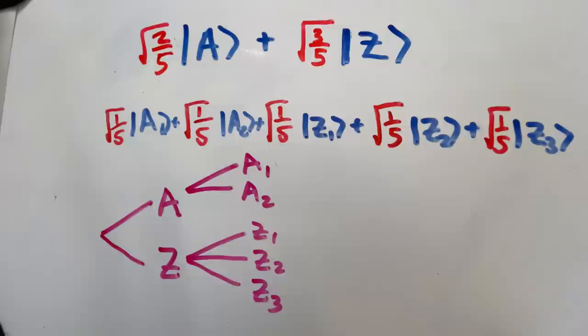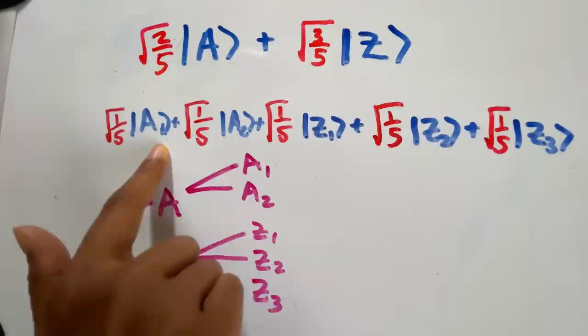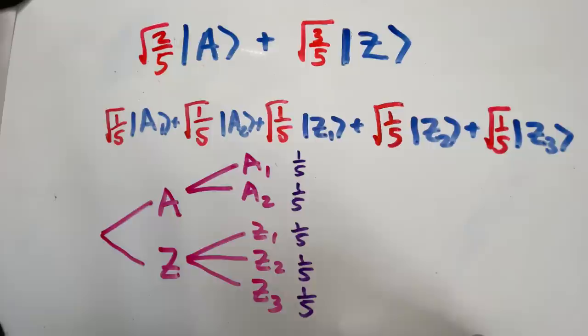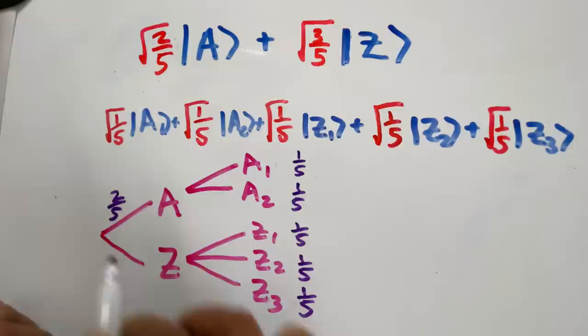Let's substitute this state into here, and this state into here, and see what happens. As before, you get some cancellation, and once you shake all of those out, you get this, which is a state where there are five different options, and all of them have the same coefficients. So the probability of all five of these is a fifth, which means that the probability of A is A1 plus A2, so it's two-fifths, and Z is three-fifths. And there you go, another case where you found out the probability of A and Z without having to resort to the Born rule at all.